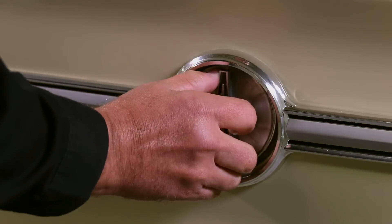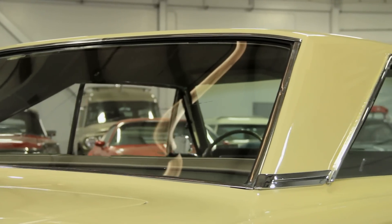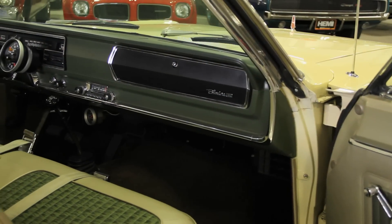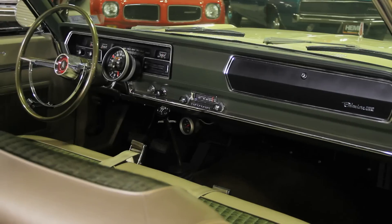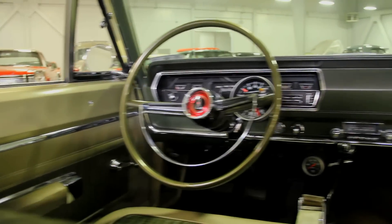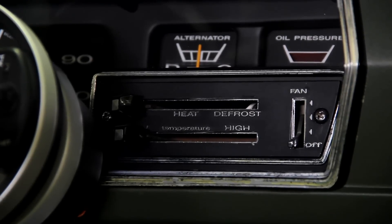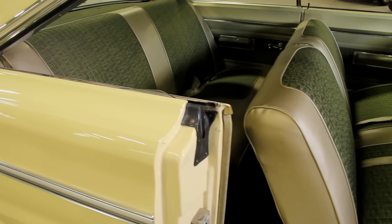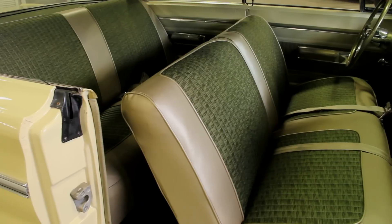Today we look at colors like this soft yellow as being unusual, but times were different in the mid-60s. Car colors often followed clothing and home fashions, and 1966 was a time when avocado refrigerators and gold wallpaper were the norm, so this soft yellow and gold Plymouth was right on. And if you think about it, today we see lots of stainless, black, and white in the home and silver, black, and white cars on the street — but Plymouth didn't even offer black or white on the 1966 Belvedere.